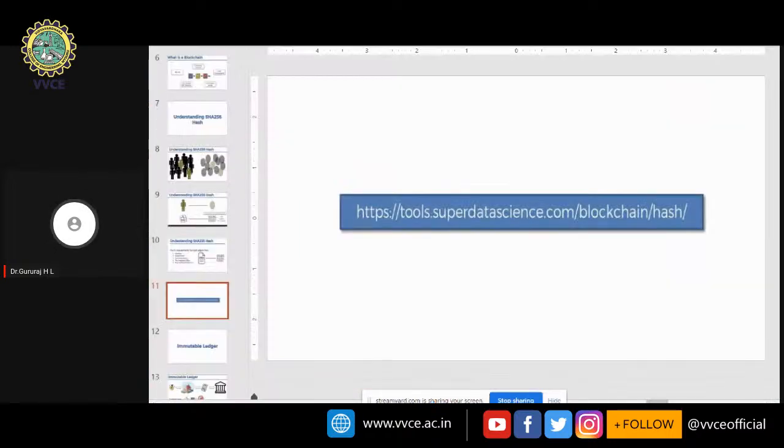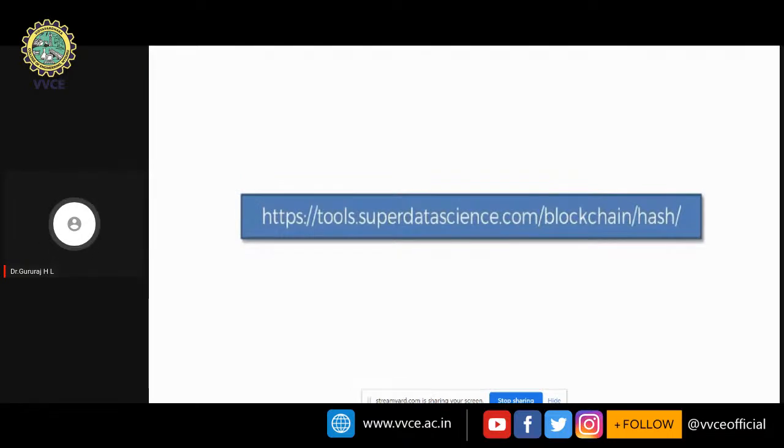This is also one of the important things you can learn from this very simple demo. Those who are beginners in blockchain technology, and those who want to do a lot of things in blockchain technology, can refer to this website. It helps you a lot in understanding some basics of networks and basics of cryptography. You will be able to learn this. That is the best example I can give you about hash values and how they work.